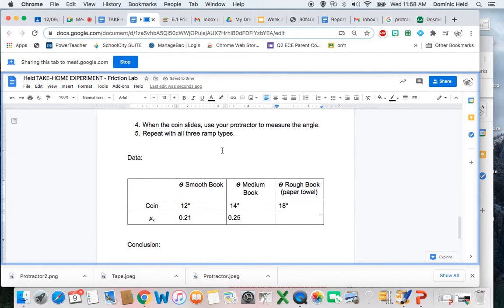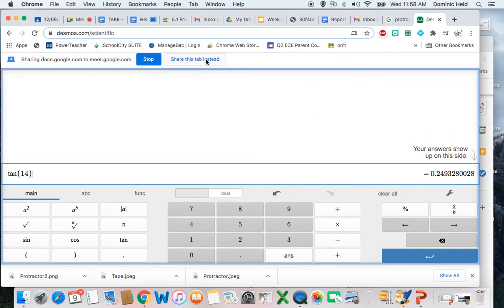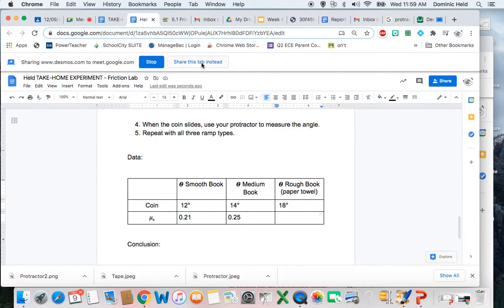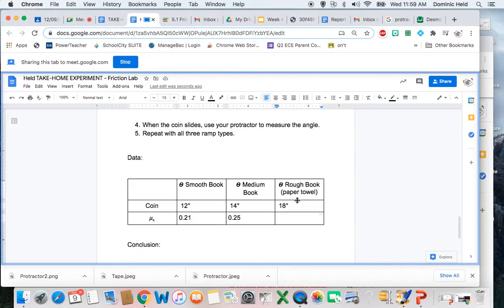And then finally 18 would be the last one. So I just go over here to Desmos and I type in the tangent of 18, and that gives me 0.32. So now I go back in and I'm going to put in that data, 0.32.